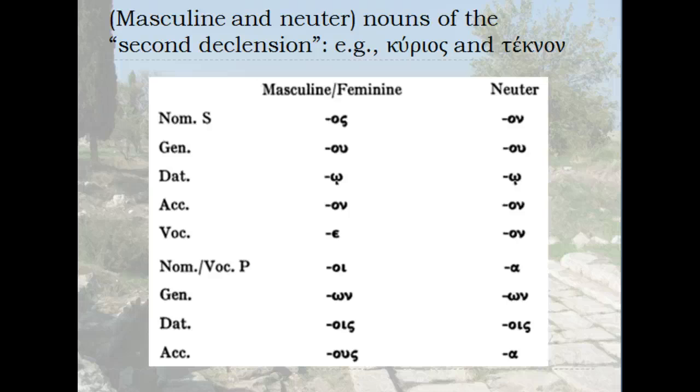And then take a neuter noun, like teknon, which means child, and work through the neuter second declension endings the same way, so you really begin to associate these cases, each case, with its function. And you begin to get in your head, okay, I need to really know the endings, all the possible case endings here. So when I see tekno with the omega ending, I know that we're probably talking about child as the indirect object of this sentence.